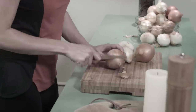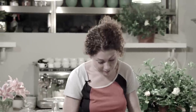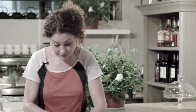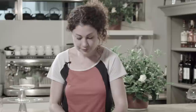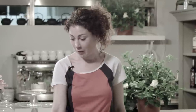Four onions, here we go. Good for the moment. Doing pretty well. Done. Okay. That doesn't work. Gum really does work.